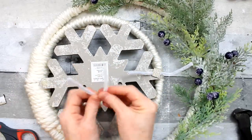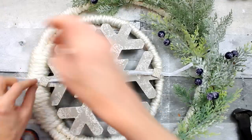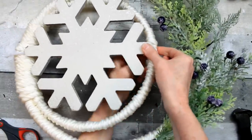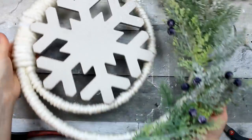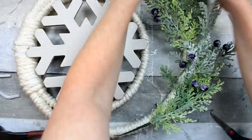I'm going to use a longer piece for this side so that it will wrap all the way around that thicker section there. And when you twist it around, it's barely noticeable because the color matches pretty well. So now it's secured down.